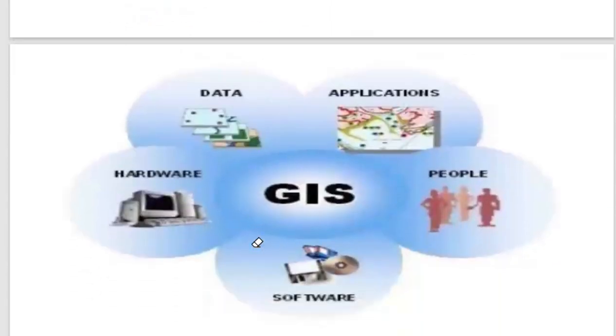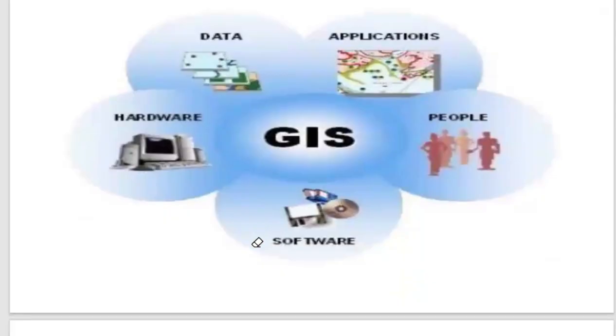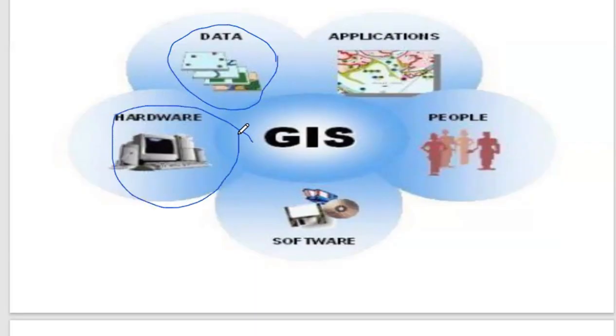So here we have a summary of the components of GIS. It has the data, which is indicated there by those different layers of information. These different layers present the data that we can put in a GIS system. Then we have the hardware components. I think you can see those ones are physical, like the monitor that you can see there. Maybe also some printers. We might also have all those physical components of the GIS.